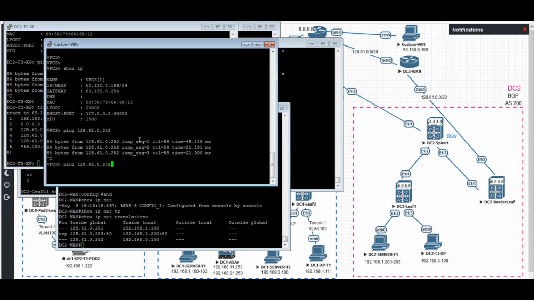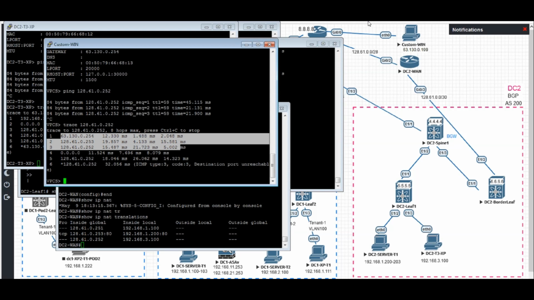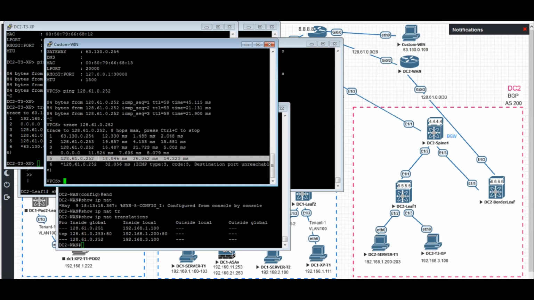The traffic will be routed this way. We first go to the WAN clouds, DC WAN, and the border leaf. The border leaf eventually goes to spine 1 through the EVPN to leaf 1 and the client in tenant 3.